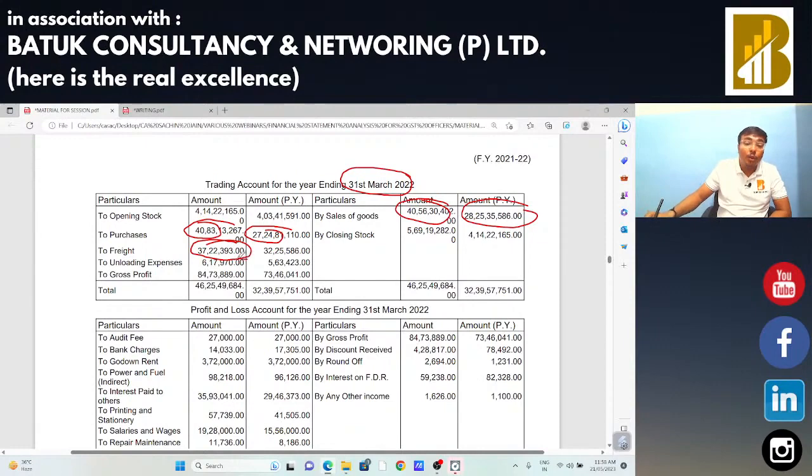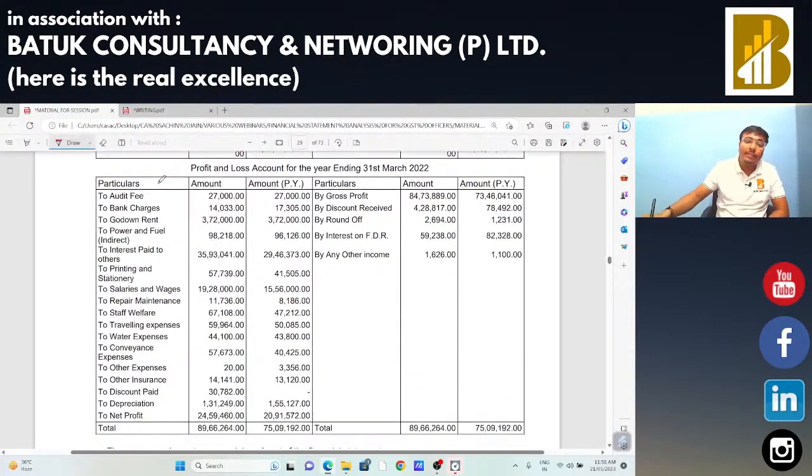Next, sir, unloading expenditure. We need to check that unloading expenditure is of a registered person or unregistered person. Although section 9 subsection 4 is not applicable. Okay, so अगर कोई unregistered expenditure भी है और 5000 से ऊपर है तो RCM की liability तो नहीं आती है, but we need to check the GST claim or not on that particular item. Next, audit fees, sir, we can check from legal audit point of view.